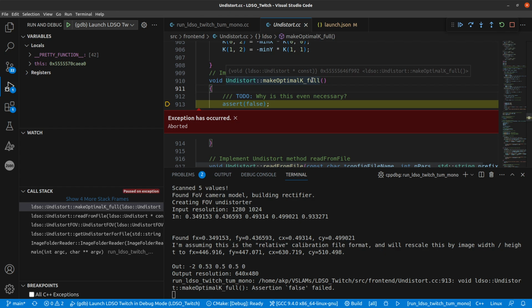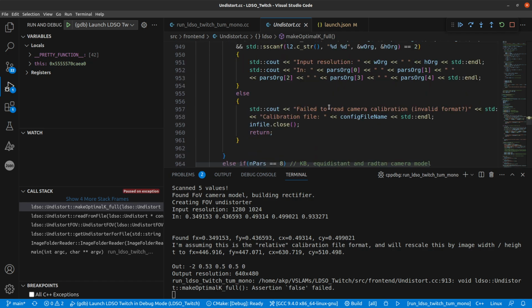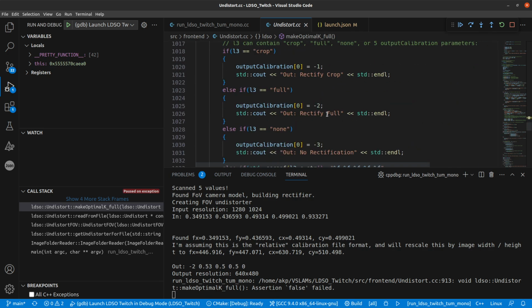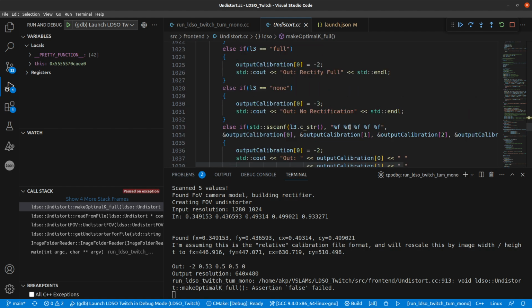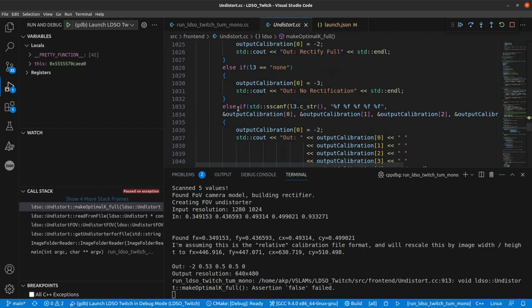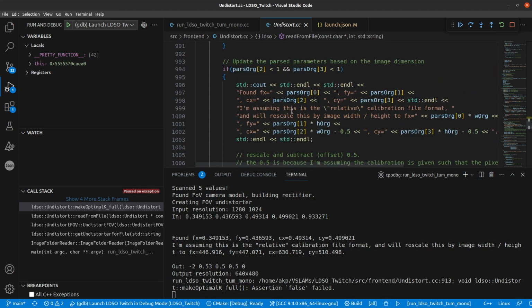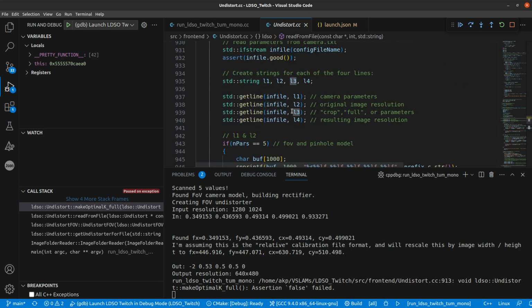And what actually is happening is given in line, I think 1011 or something. Let's quickly see. Yeah, like here. So you can see in line 1032 that here we take line 3 that was extracted before, somewhere above here. You can see that we get the different lines from the camera.txt file, line 1, line 2, line 3, and line 4.